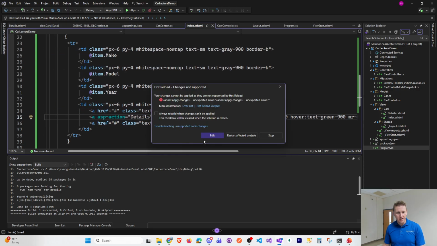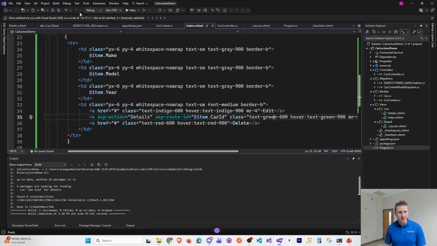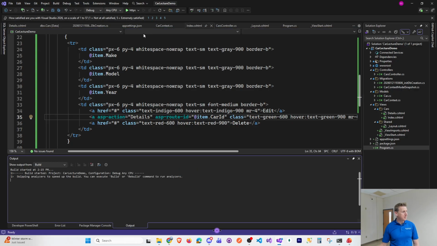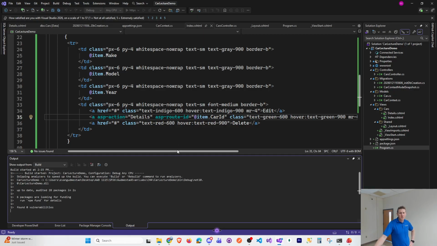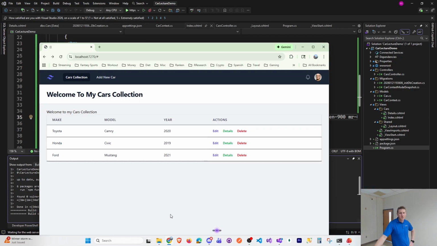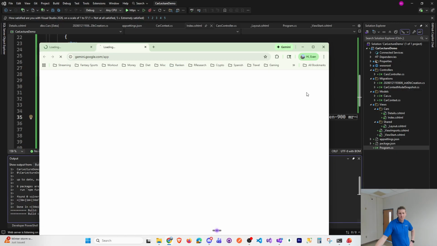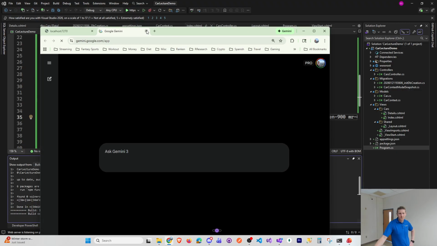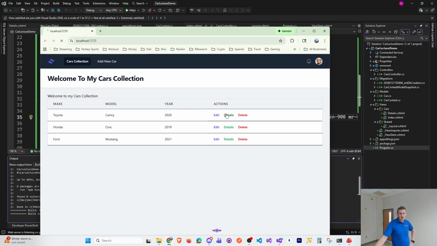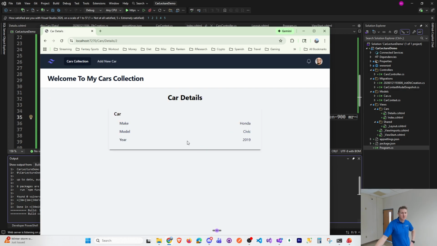Okay, so now if I save that and I stop it and I go ahead and start without debugging, see if that spins up. Okay, details brings me there. I'm going to click back. Details brings me there. Click back. Details brings me there. And click back.